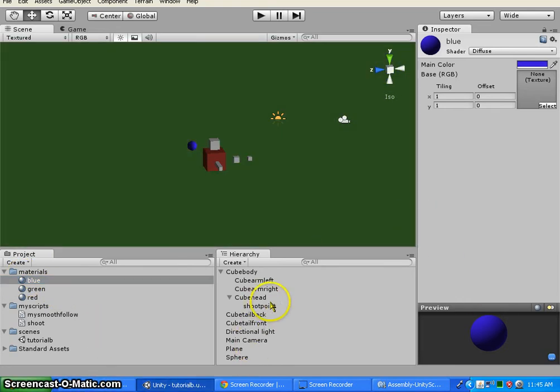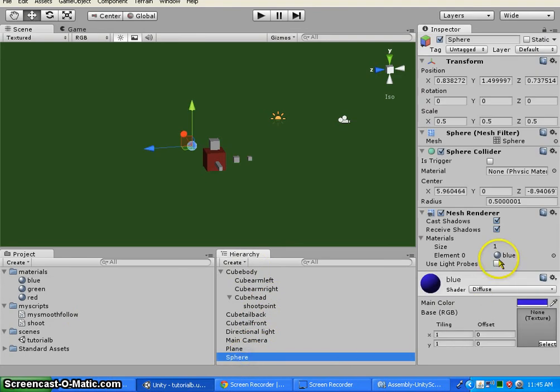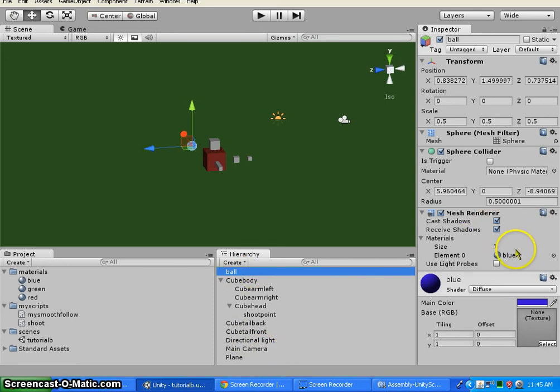Now the last thing we need to do with this little sphere, well, a couple things. I want to rename it ball.